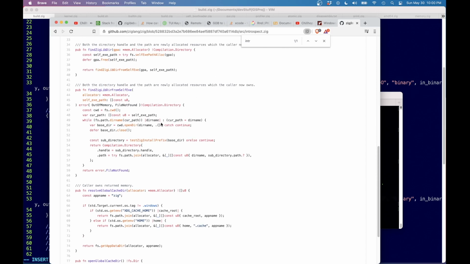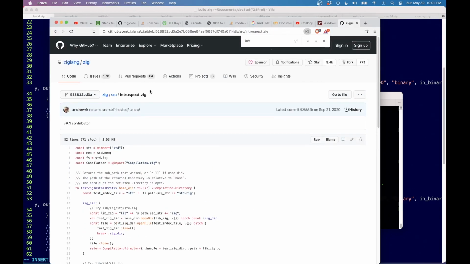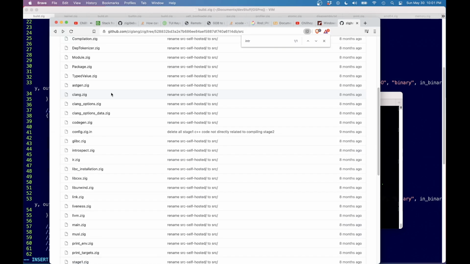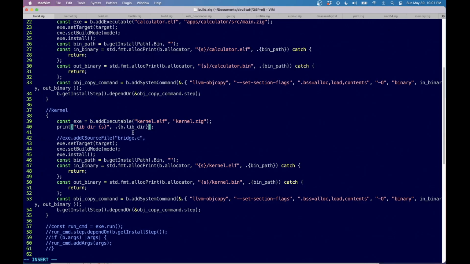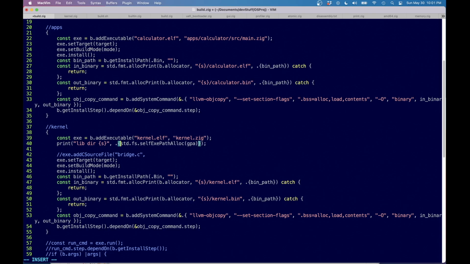So it has something to do with this. Both the directory handle. It would be nice if this was actually part of the library. All right, let's do this. Or just catch this.